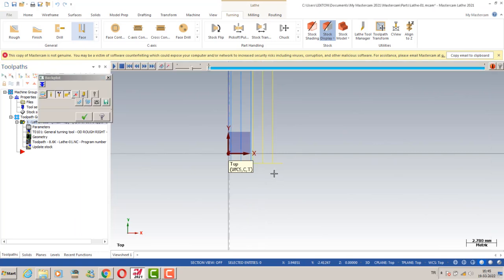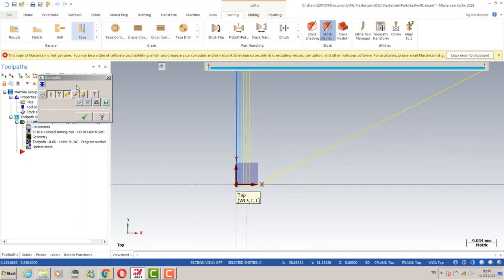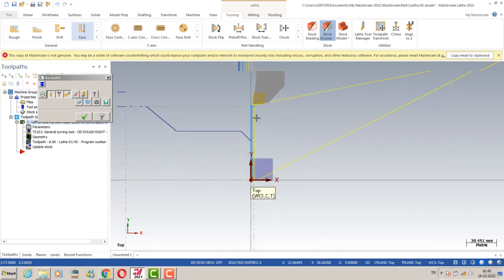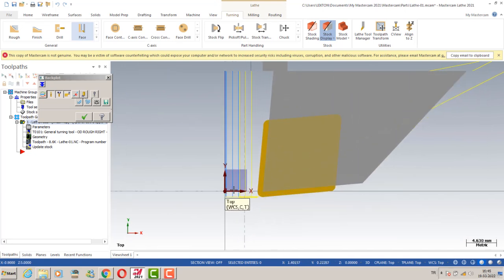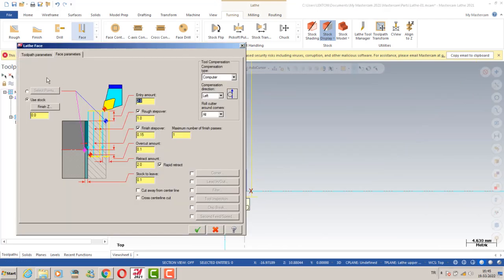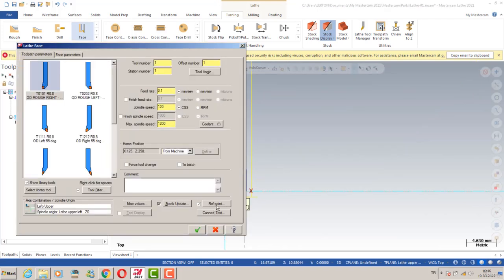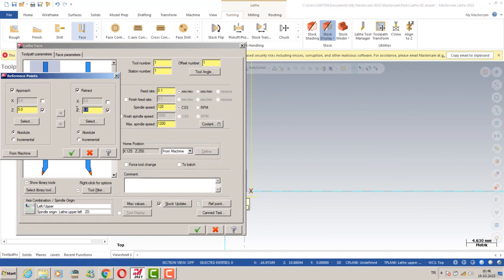Okay, we can turn to simulation mode here. Our first step, and then cutting process and retract position, and cutting process and retract position, cutting and retract position, and then we can go to the last retract position. This is coming from our reference point. This is retract 5. Maybe we should write here 10.